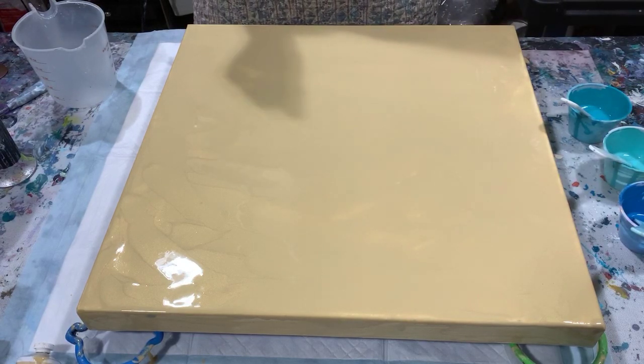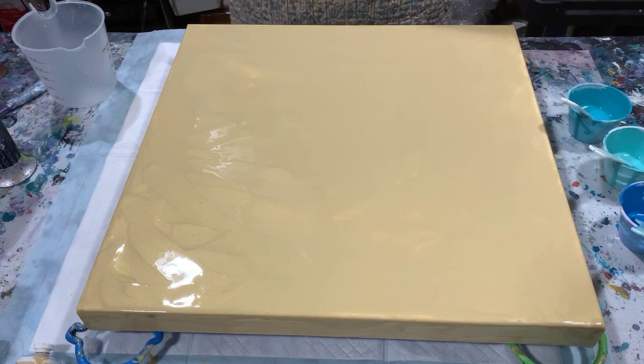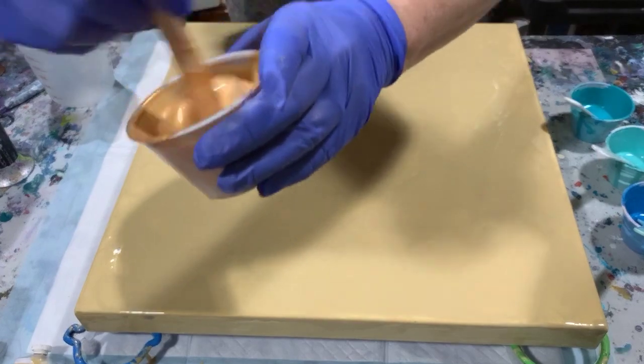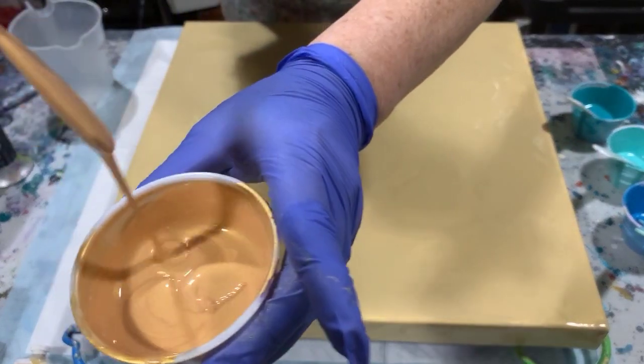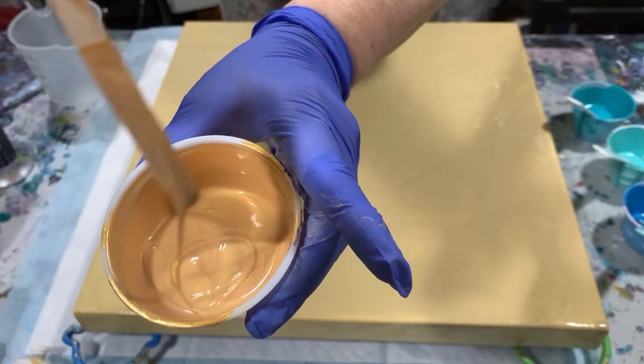And my pouring medium today is two parts Floetrol, one part paint. I did not add any silicone. So consistency, I'll show you with the gold here. It just leaves a little trace, if you can see that.